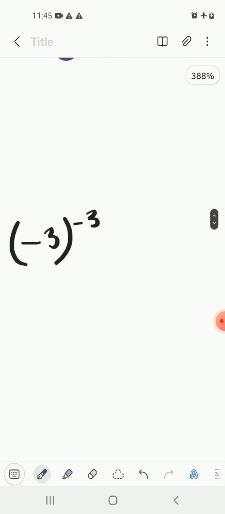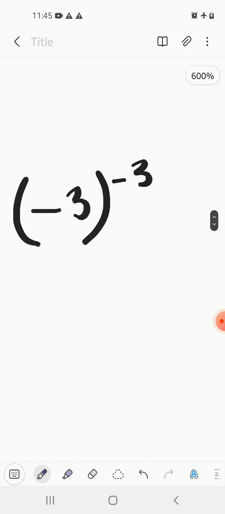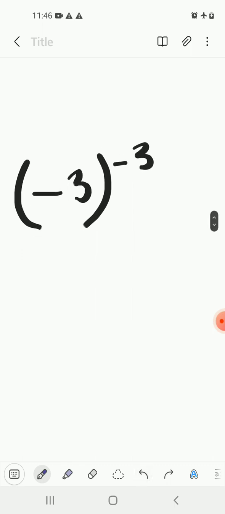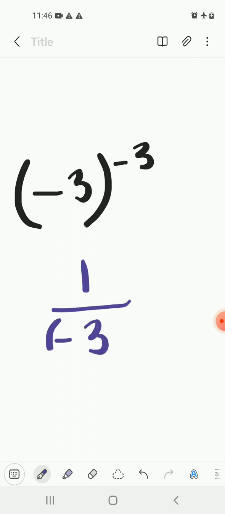Let's take another example. It's given minus 3 to the power minus 3. Now we can't do anything about it right now. First, see the power. It is minus. So in order to remove this minus, we have to make a reciprocal of this. Minus 3 means minus 3 divided by 1, so the reciprocal would make it 1 by minus 3. You know, the minus sign over here actually means it's irrational, so we are not going to write it over here.